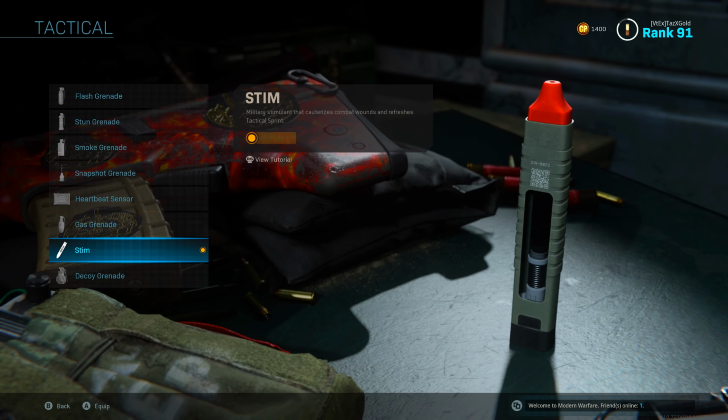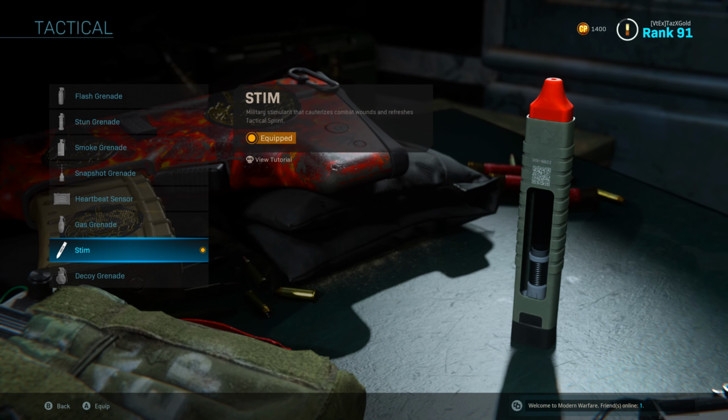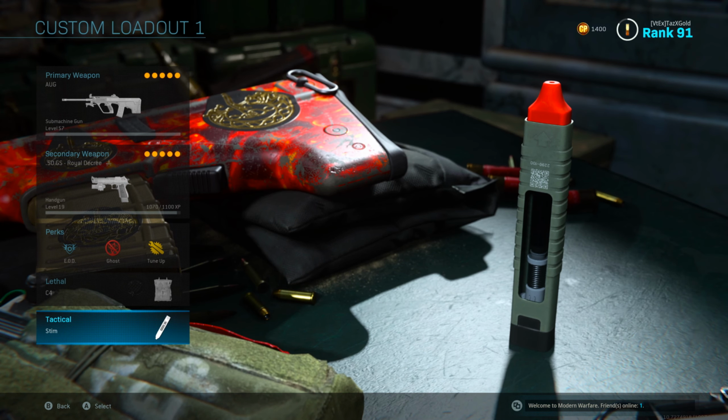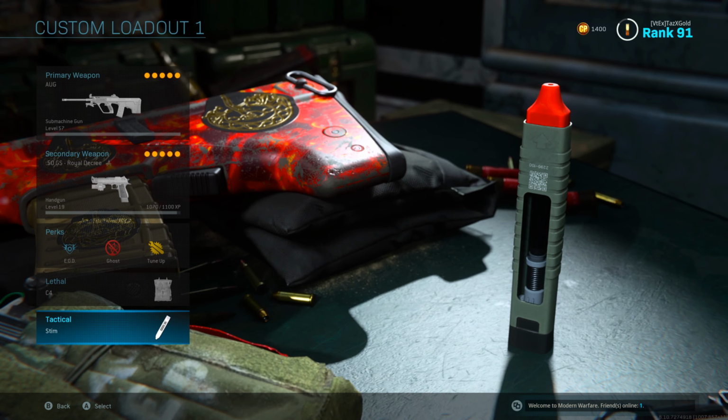And try and use Stim. Obviously, if you're someone who plays Search and Destroy and that, use something else, because Stim isn't that useful in Search, I'd say. But for Ground War or TDM or anything like that, make sure you're using Stim.